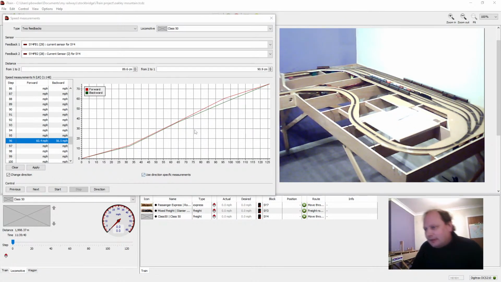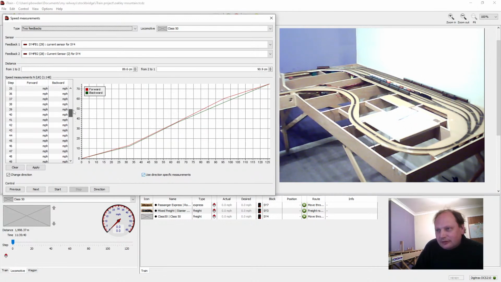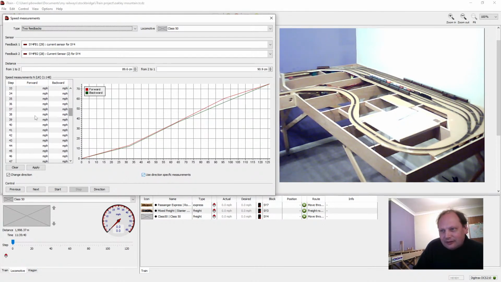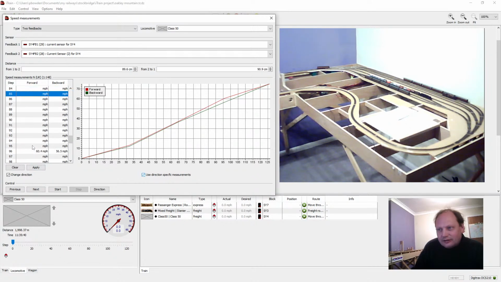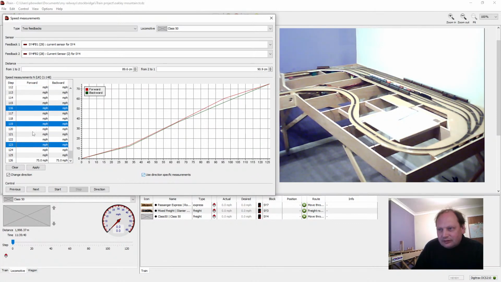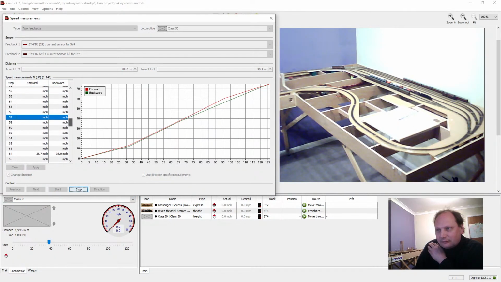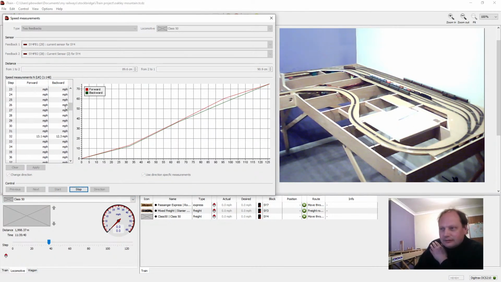Right, let me get the train running a few more times. Now, I don't want to do low speed tests because I'll bore you endlessly. So let me set a whole bunch of speeds in here. At least that'll have it going backwards and forwards, and we can see if it's consistent. There we go, and we do the top speed as well. Right, off we go. Hopefully.